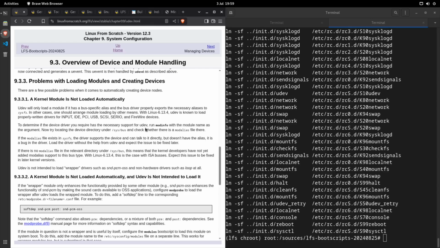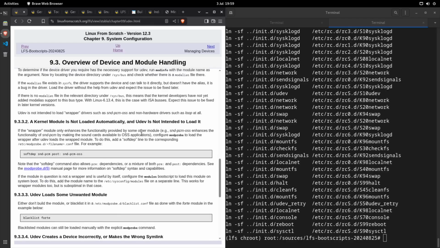UDEV is not intended to load wrapper devices such as snd-pcm-oss, and non-hardware drivers such as loop and all. Oh, this is brutal.